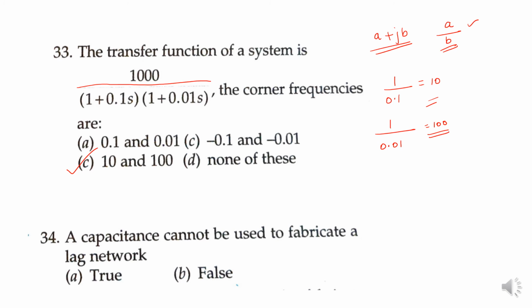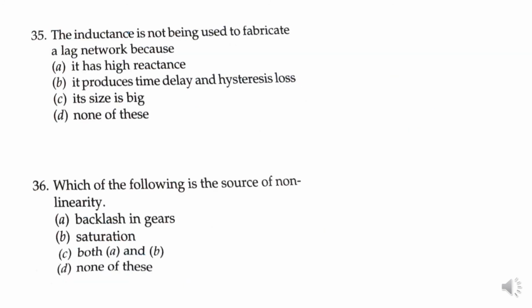The statement that capacitance cannot be used to fabricate the lag network is wrong. It is a false statement because capacitance can be used to fabricate a lag network. Next, inductance is not used to fabricate a lag network because it produces time delay and hysteresis loss. Question 36. Which of the following is a source of nonlinearity? Backlash in gears and saturation, both are sources of nonlinearity.